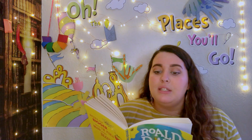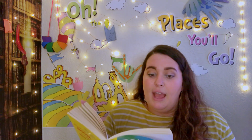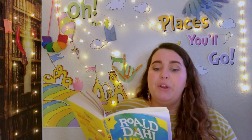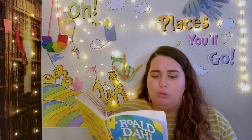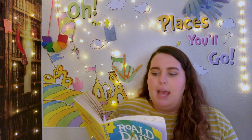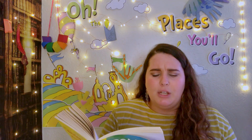And then, all at once, little shivers of excitement began running over the skin of James's back. "Something else," he told himself. "Something stranger than ever this time is about to happen to me again. Soon." He was sure of it. He could feel it coming. He looked around, wondering what on earth it was going to be. The garden lay soft and silver in the moonlight. The grass was wet with dew, and millions of dewdrops were sparkling and twinkling like diamonds around his feet. And now suddenly the whole place, the whole garden, seemed to be alive with magic.